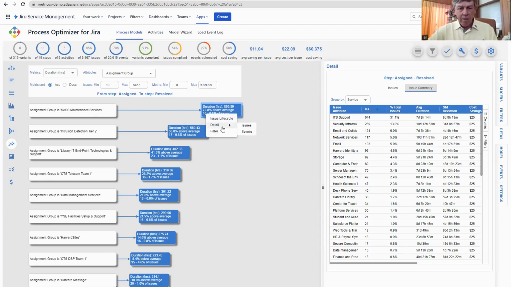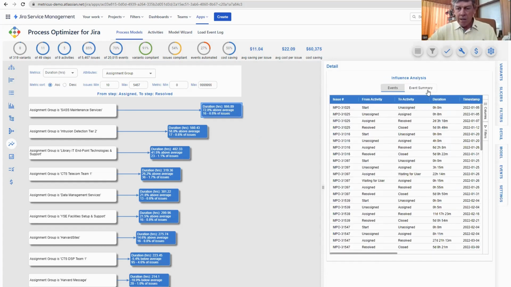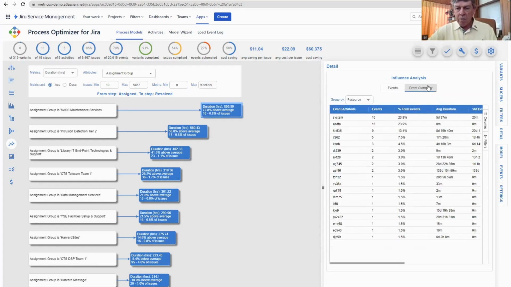And we can actually go into detail here and look at the individual events, and then even say, well, who are the resources? So we've got a step that we're concerned about. We can drill down and say, well, what types of issues are causing the problems? And then look at, okay, who is associated with them, what issues they are. This is the discovery phase.